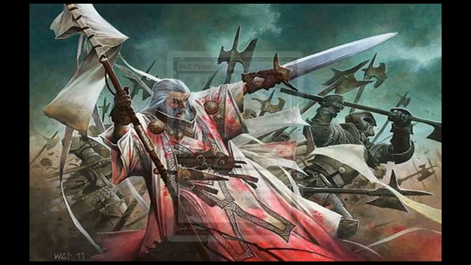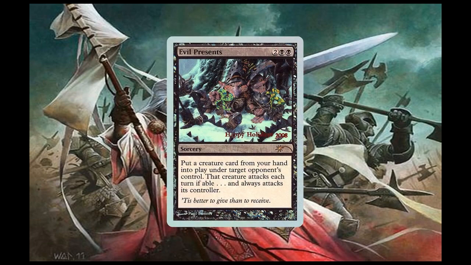Evil Presence is yet another Happy Holidays promo that can take advantage of these creatures. With Evil Presence, you don't need to cast these creatures. You can simply put them from your hand onto an opponent's battlefield. Then, that creature attacks that player each turn if able. That's crazy if the creature has vigilance. They'd have to block their own creature each combat. However, since these creatures also have protection, you can give them to an opponent with the pertinent colors in order for them to not have any way to block them or get rid of them. Evil Presence indeed.